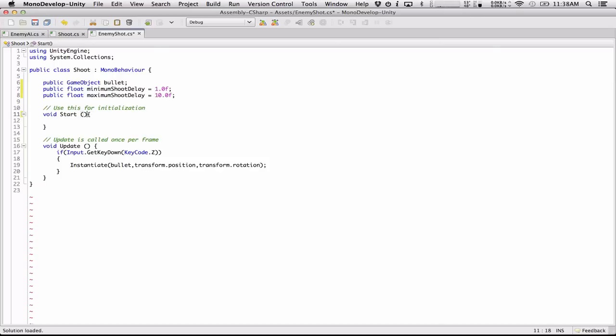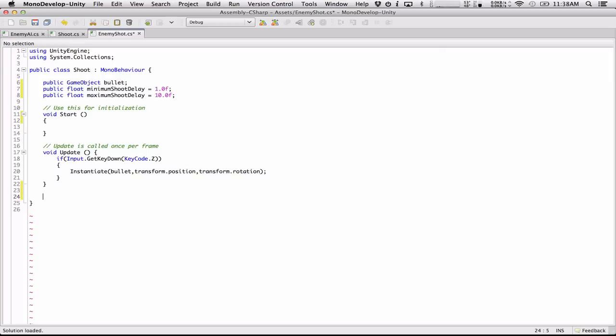And then all we're going to do is create a new function here. I'm going to call it void shoot function, and we're going to rename this to enemy shoot. Oh, I spelled it wrong. Alright, enemy shoot. We'll change the title in a second here, but we're going to have this little shoot function, and we're going to call this.